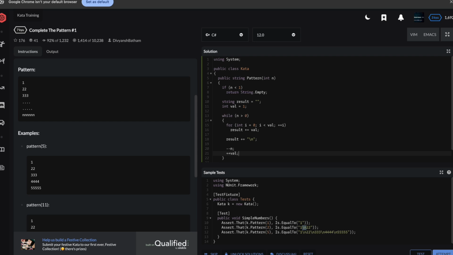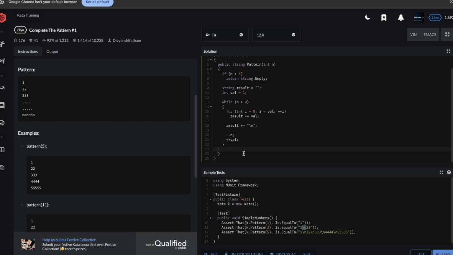And of course, we want to bump val up every time through this while loop as well, right? We don't want to go 1 1 1 1 1 1, right? You got to make sure that value is being updated as well. So this won't quite get us there, but I want to illustrate just so you can see why. Okay, return.